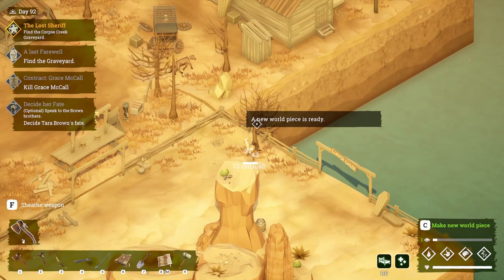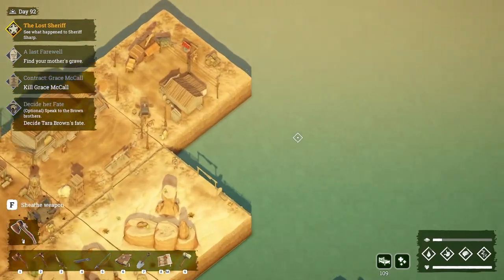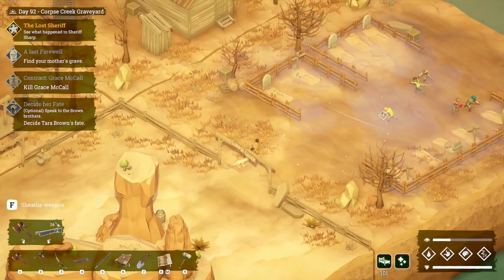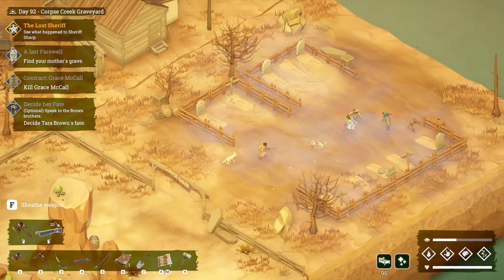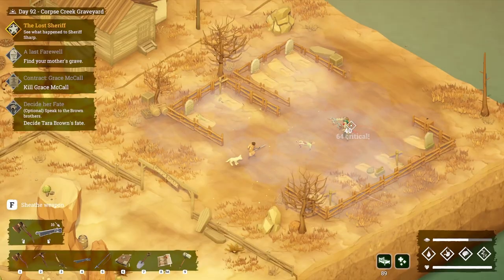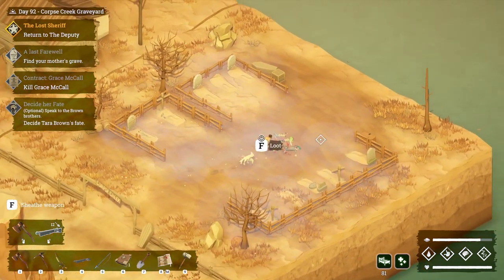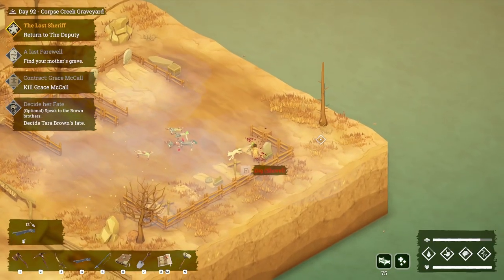Put the graveyard here. Of course. Let's try our new gun. There's your sheriff, by the way. Okay. What?